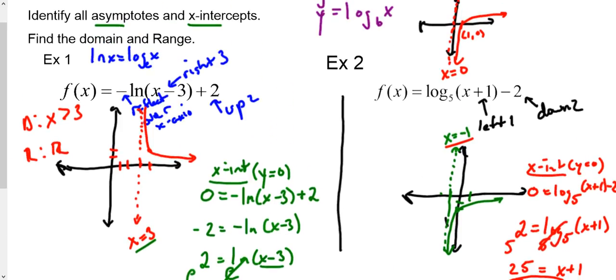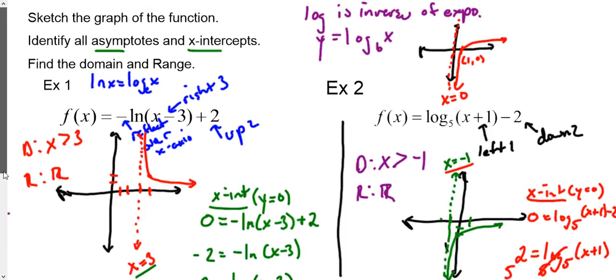And now let's find out our domain and range. The domain of this function, looking at it, we can identify the vertical asymptote, so start there, and all our x values are going to be greater than, it appears to be, -1. Our range, once again, goes all the way down to -infinity, and this will keep on increasing to infinity. So we have all real numbers here, and we just graphed two logarithms.